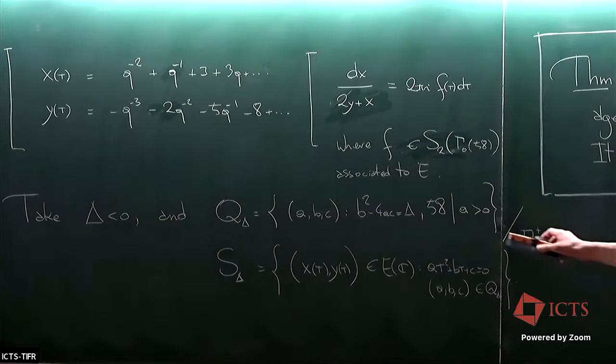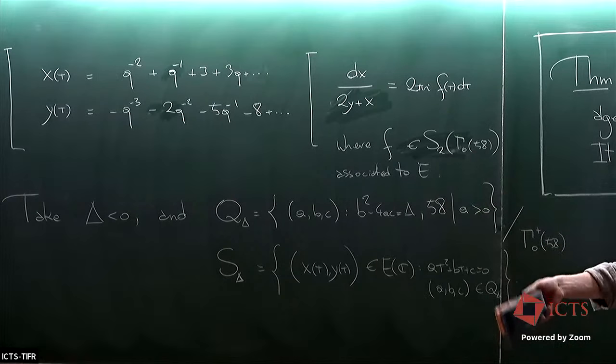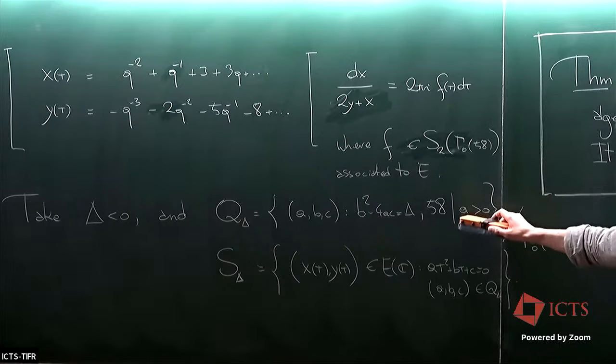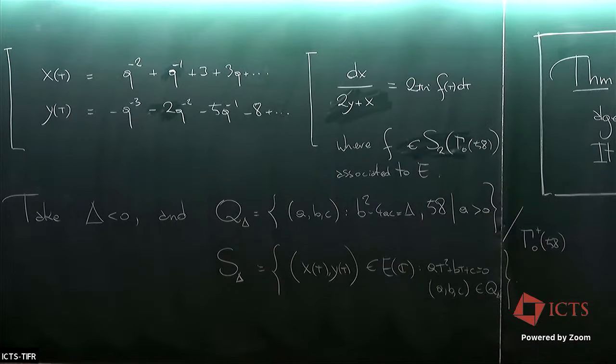Sorry, this condition here? Yeah, you can omit it if you like, but then you just get every form twice with a minus sign as well. So that would give you the same point again. So yeah, you don't win anything. If you do it in this way with the A greater than 0, the number of orbits is precisely the Picard group or the class group of O. Otherwise, it's twice the class group of O. You get every point twice. It's a minor detail. If you don't like this, you can omit it. It doesn't really matter.